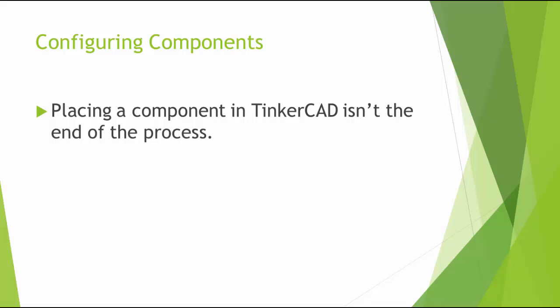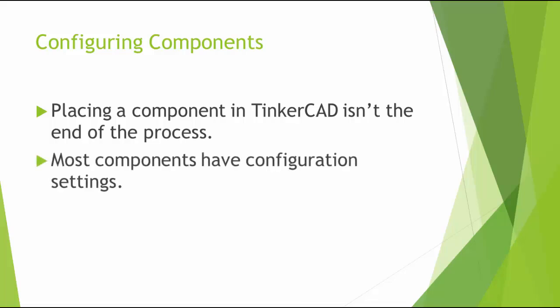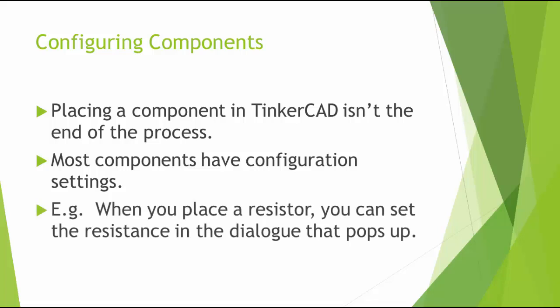Now, once you put those components into the project window and place them there, you're not done. Normally, of course, you'd choose a component from a cabinet or from a parts bin, and that'd be that. In TinkerCAD, there's usually some configuration options associated with a given component. For example, you place a resistor, it'll immediately pop up a dialog that says what resistance do you want for this resistor, and allow you to label it if you feel you need to. So you need to be careful to make sure that your resistor is the correct resistance for the circuit you want to build today.